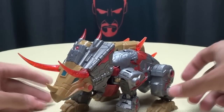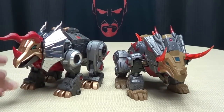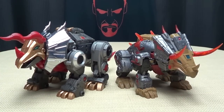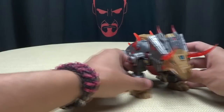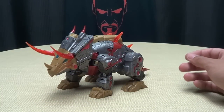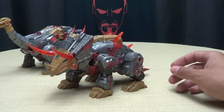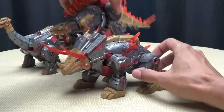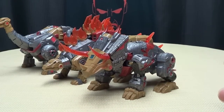Really like this guy. Just for a comparison, we'll bring in Fans Project's Kubrar, just so you can see how he scales with Fans Project's version of Slag. There you have that. And we'll see if we can get a group shot going here. We'll bring in Sludge, bring in Snarl, and leave Slag right there.